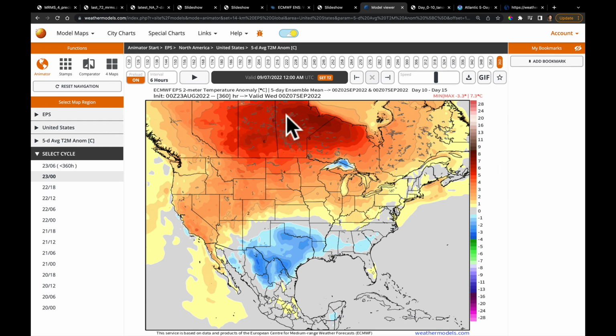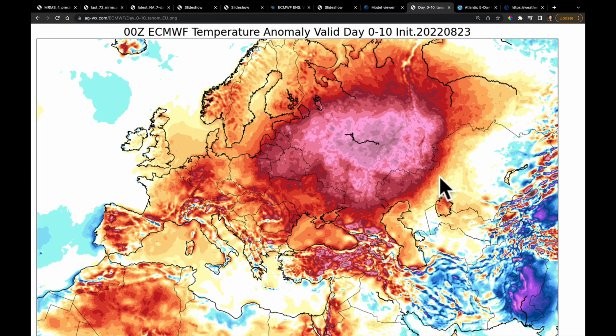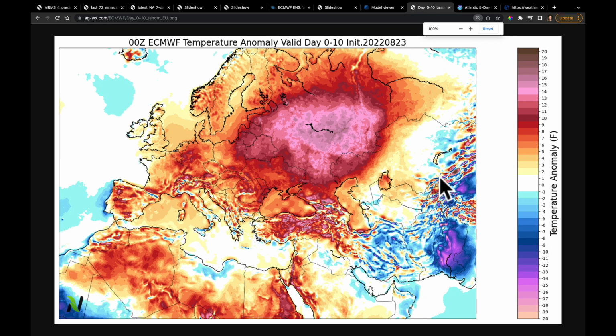And this same heat wave is kind of echoed over in Europe as well. What you're looking at here is the next 10 days of temperature anomalies, and right in this part of Russia, another large ridge is parked, making it very hot and very dry. And this borders into, for example, Belarus and into Ukraine as well. So very hot and dry time period here, finishing August and starting September.